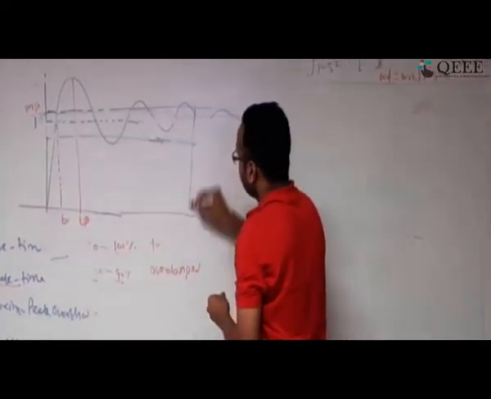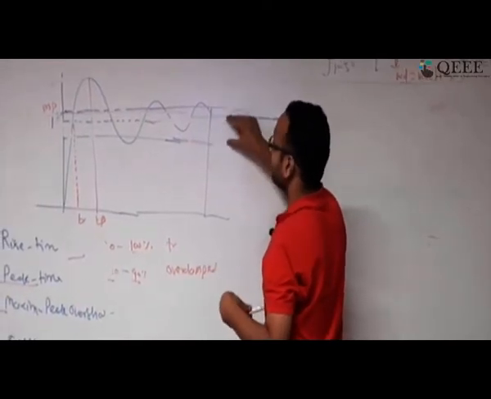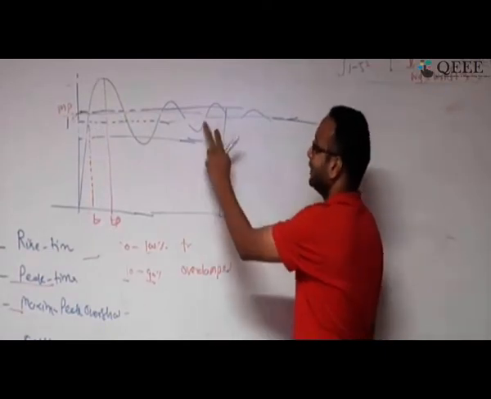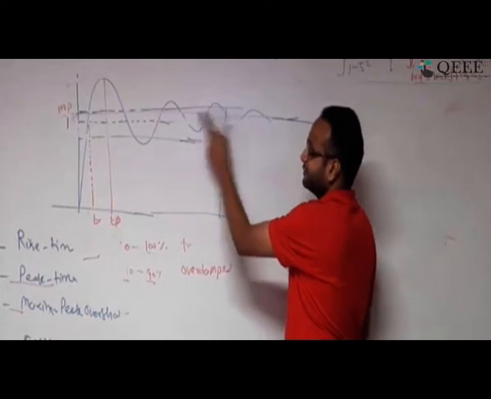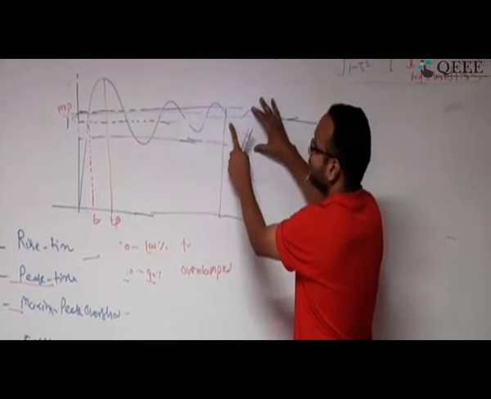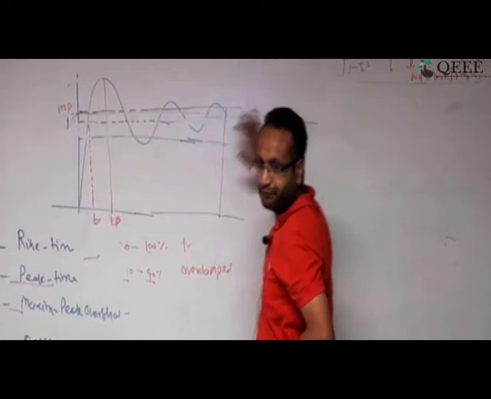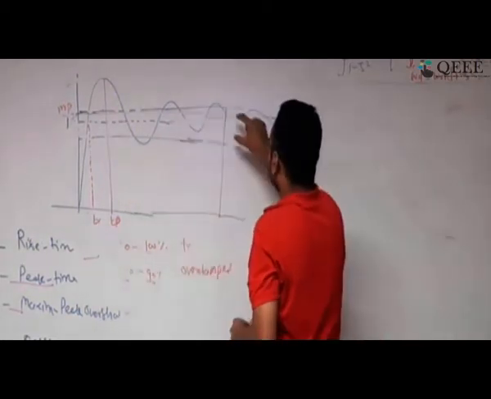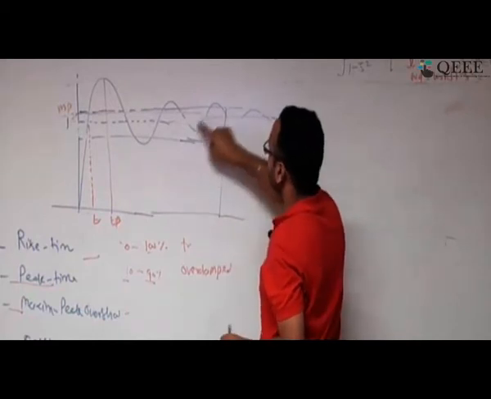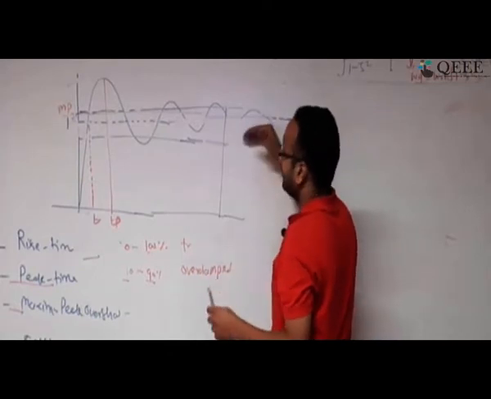At what time am I reaching this bandwidth such that I am not coming out? Let me clarify. I am talking about the time at which this response will go into a bandwidth so that it won't come out again from this 2% tolerance band. That's what is required. Is that part clear? I am interested in finding out at what location, at what time my response will reach this tolerance band in such a way that it will not come out.